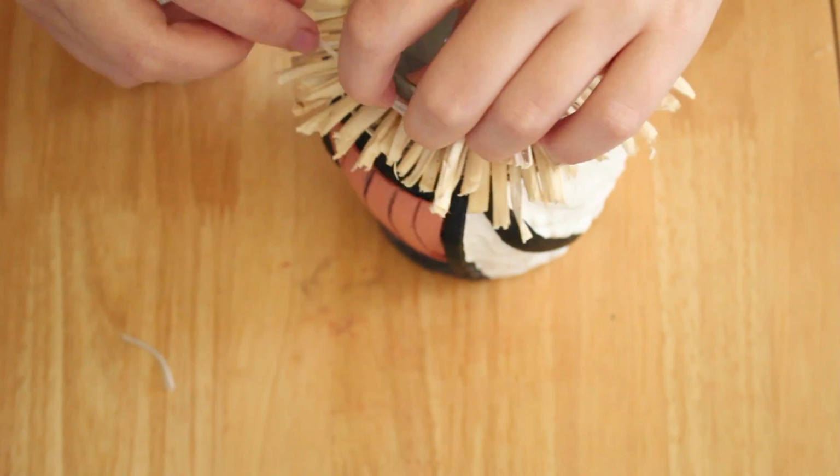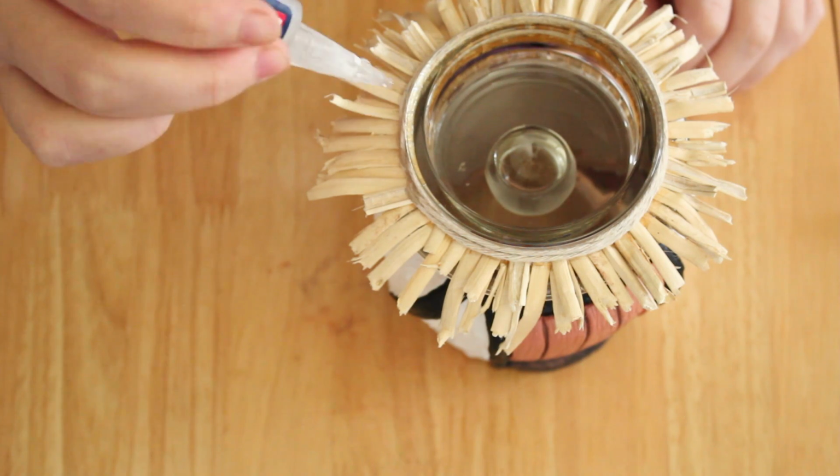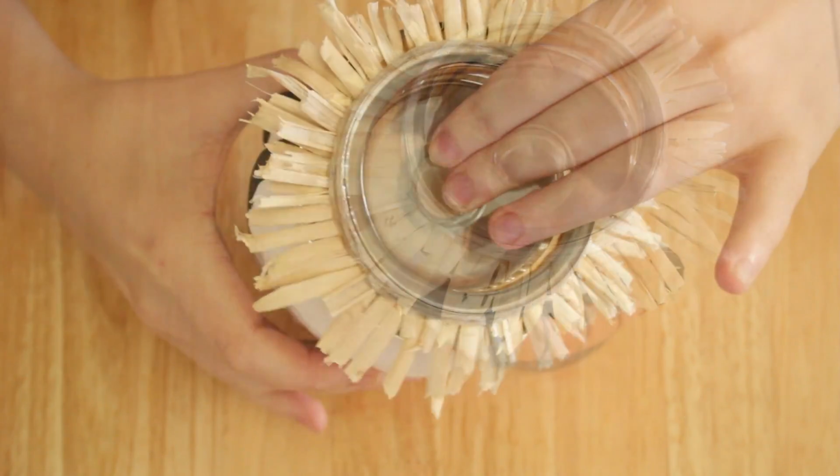And I like to have the lids on my jars upside down so that way if I'm washing my hands or I'm having a shower I can just take my earrings off and pop them on this jar. It's just what I personally prefer to do. And then also this lid doesn't fit this jar.